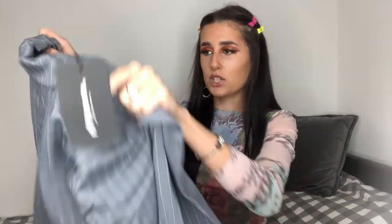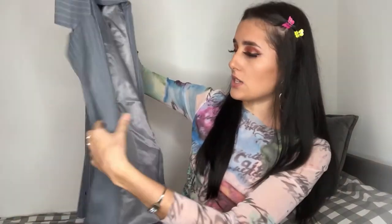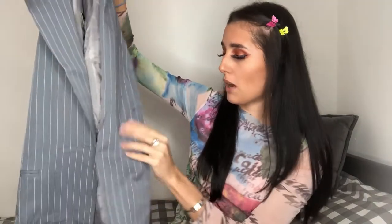And then we've got the blazer. Okay, so first impressions of the blazer. I really like it. I love how it's got the lining running the whole way through the jacket on the inside, and it's got a button. It's just got one button, which I like. I like blazers that just have the one button, because I tend to wear them loose anyway. I don't really do them up. And it's also got the padding on the shoulders, which I like, so that'll give it more of a fitted feel to it. It feels really nice. It doesn't feel too thin, but I don't really like blazers that are too thick anyway, so I'm just gonna pop this on over this.